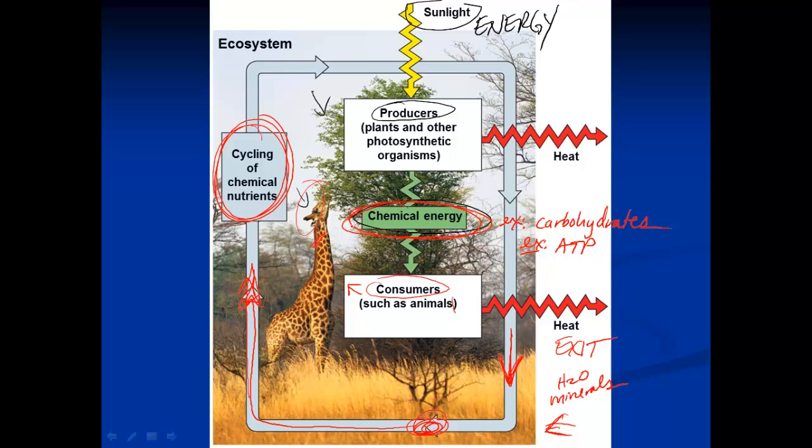The giraffe, a consumer, is eating the nutrients, the molecules produced by the tree. It's interacting with another organism. Not visible on the photograph, because they're microscopic, are many microorganisms that are interacting with both the tree and the giraffe. And there are many microorganisms in the soil that are decomposing material, recycling things. So many organisms interacting with each other.